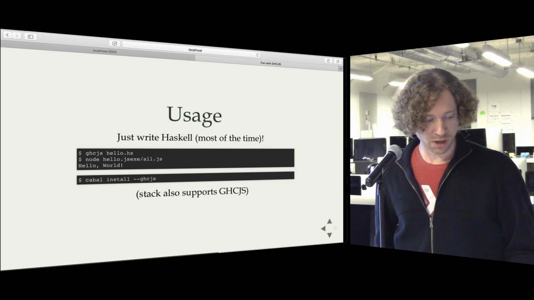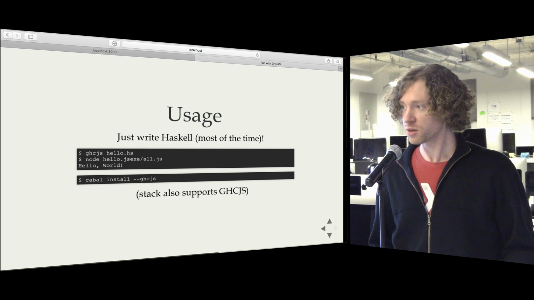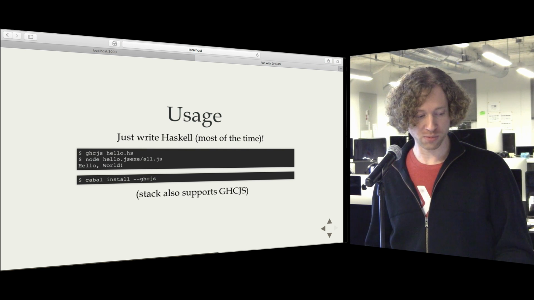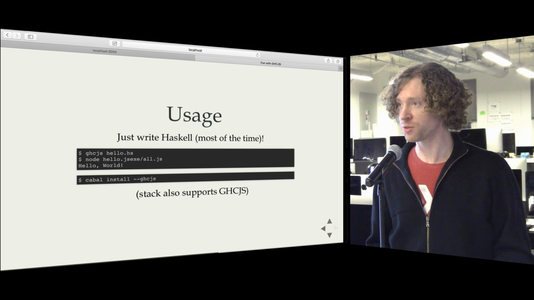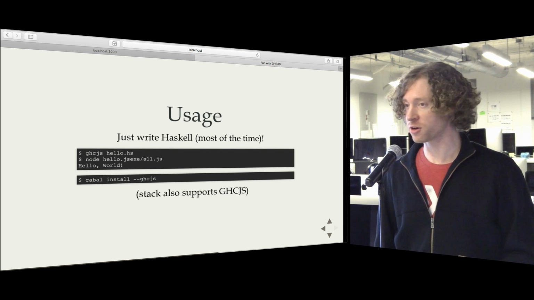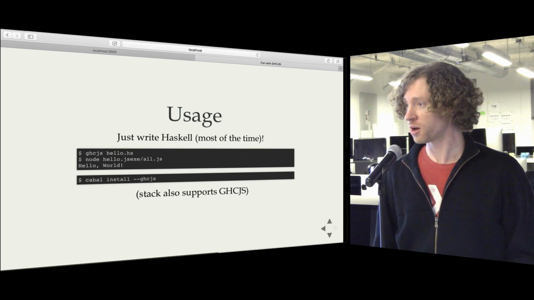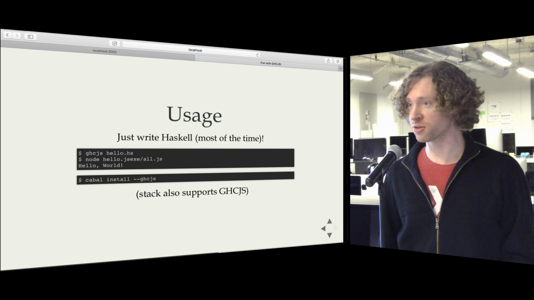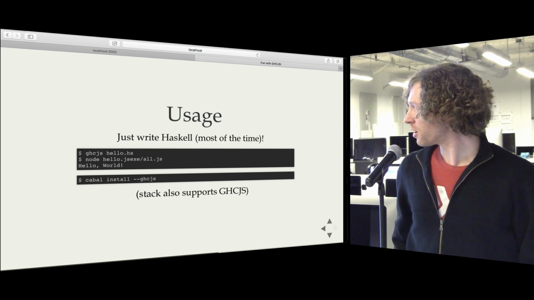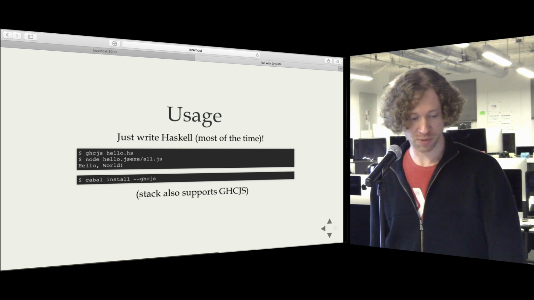Well, like I said, the compiler is a separate program, and you just invoke it like normal GHC, and the code that you get runs in the browser. That's the main target, but it's also usable for self-contained Node programs. So some people have been using this for replacing Perl or Bash scripts. You can write things in Haskell, and if you have Node.js on the system, then things just work. And of course, Cabal and Stack and such are all supported by GHCJS.